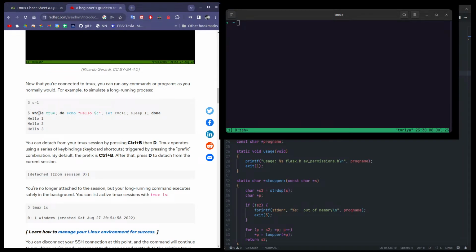Just see if I c equals to 1 by 2, and let's see, equals 1.